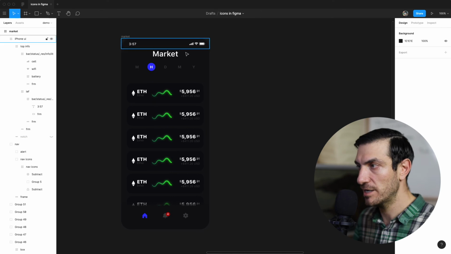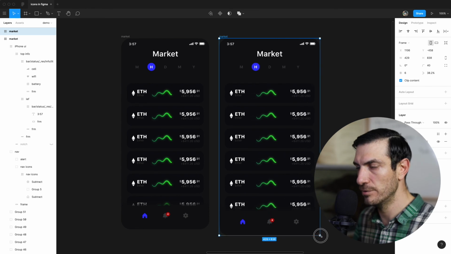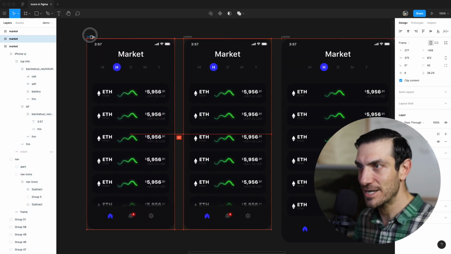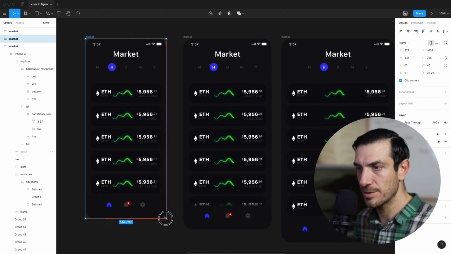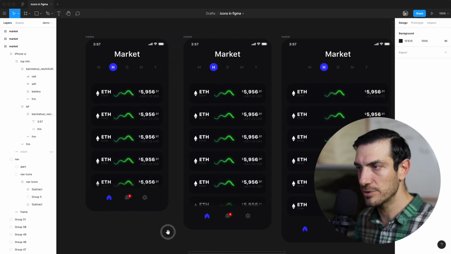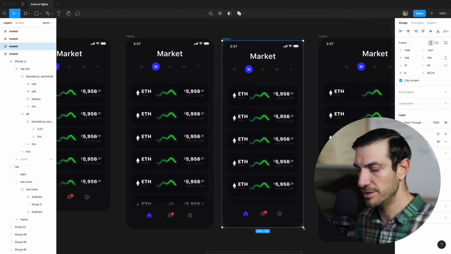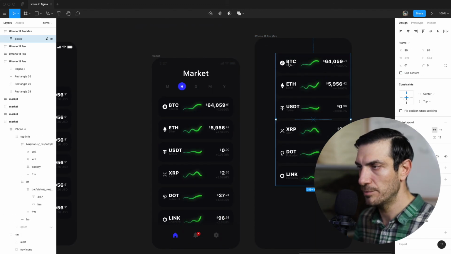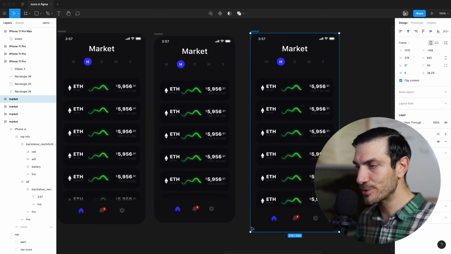So this is pretty much how Constraint works, and it's really good for when you have a lot of different size devices. So let's say we have an iPhone, like a larger iPhone, and then let's say iPhone whatever, and let's say there's actually about to be a new iPhone coming out. It's going to be smaller, iPhone 12, I believe. So let's say there's something like this, a little bit smaller, and these constraints allow us to have a lot of different sizes, but not having to manually redesign these, because otherwise what we would have to do is have this larger size. We would have to come in and put all these different things in there and put them in the appropriate places. Rather than doing that, we kind of set these rules and just experiment with some of these left and right and bottom and center constraints.